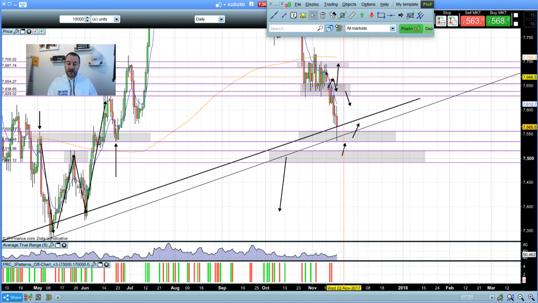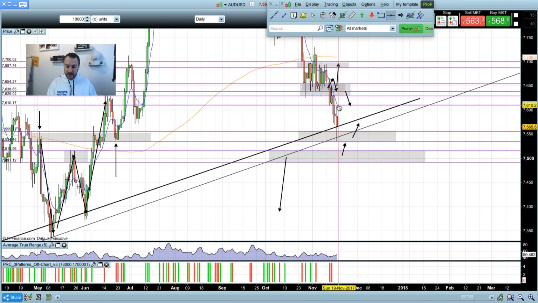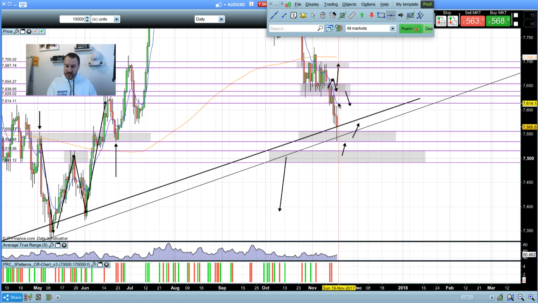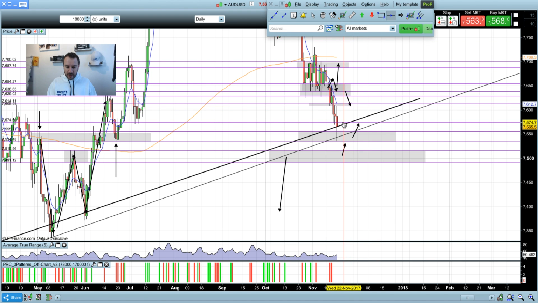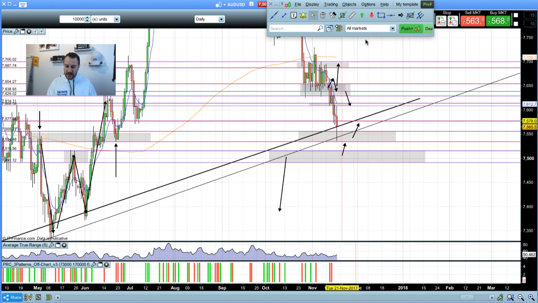Those are the key areas anyway for next week. Now we have a couple of minor areas. So we have one at 7,615 down towards around about 7,605, 7,610. So we're using the open of Tuesday, the spike up on Thursday and Friday to give us a little clue. It's a potential level of resistance. And we've also got a minor one down toward, let's have a look, around about 7,580 into 7,570.